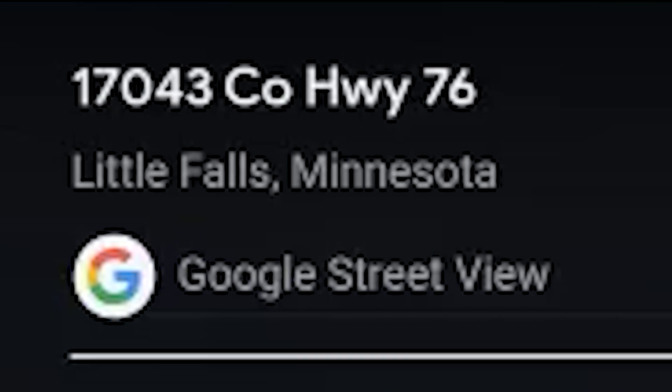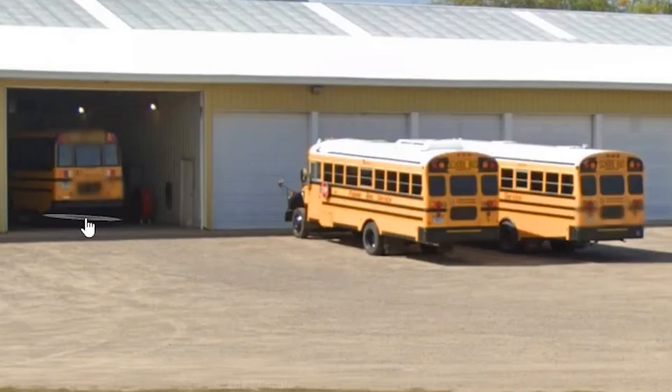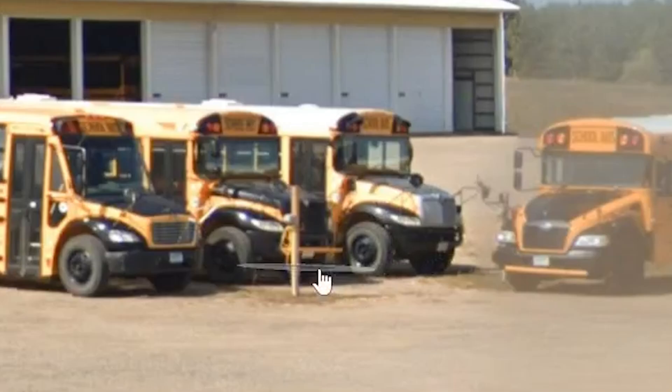Again submitted by Terrell7405. We are still in Minnesota, this time in Little Falls, September 2023. We have two what appear to be first-gen Visions and a C2, another C2, two CEs, and a Vision. Kind of interesting how they spec'd these CEs — you can see they're different orders. This one has a crossing gate, this one doesn't. This one has warning light covers while this one doesn't.